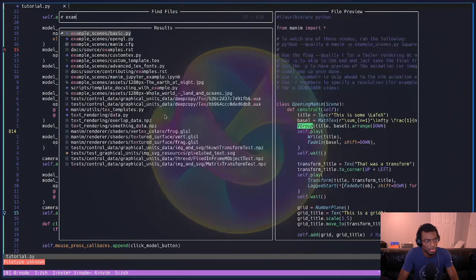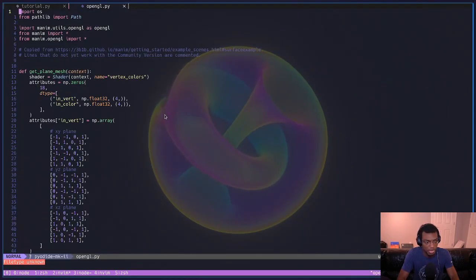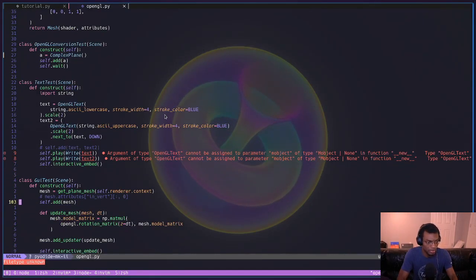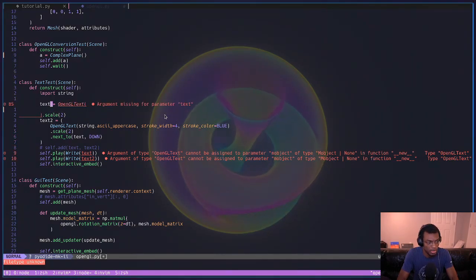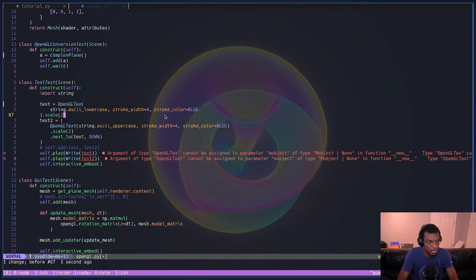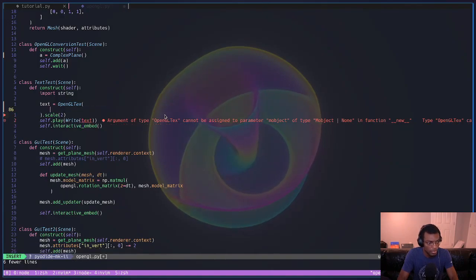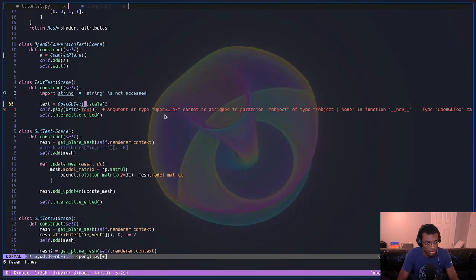Let me get the OpenGL example scenes. Go like here. I'm gonna do OpenGL tech, and just write a sum equation.